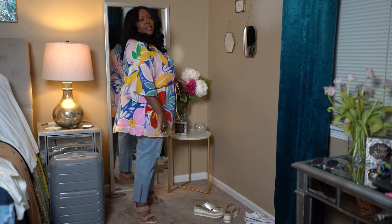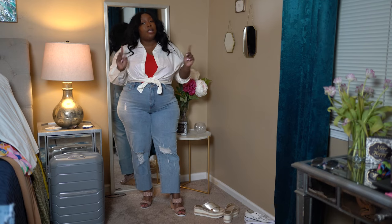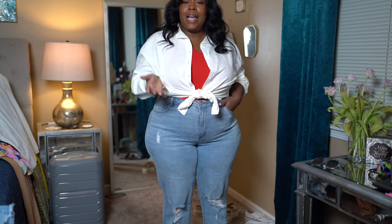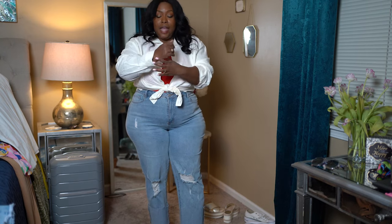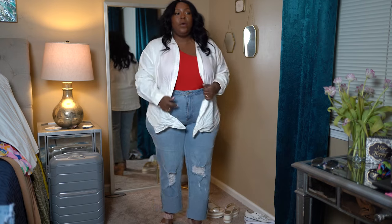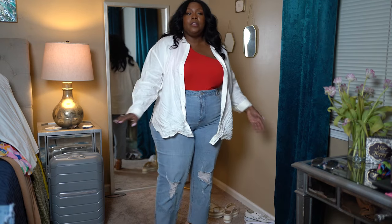If you're always cold like me, I'd normally have a jacket, but because we're going to Florida I know I don't need one. A button-down shirt is a great way to change up a look and add a light layer if it gets cool. This one is a linen material — kind of a soft white with a little texture. You can wear it down with its slight bubble hem and fitted wrist, or cuff it and tie a knot in the front for a more relaxed vacation feel. If you leave it out, grab a belt to add a little accessory at the waist. There are so many ways to wear this piece.